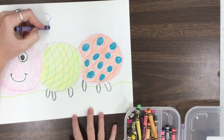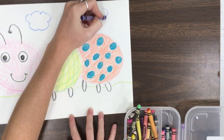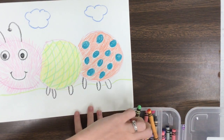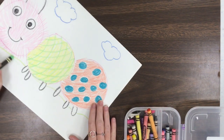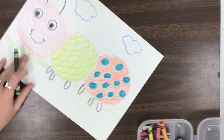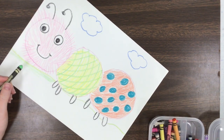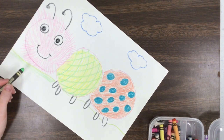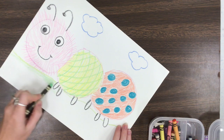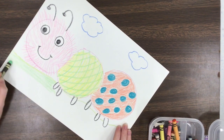So now what I'm going to do is add details to where my caterpillar lives. So I'm going to put some clouds in the sky, and I'm going to color in the green grass. And so what I would like for you to do, boys and girls, is make sure that your caterpillar has lots of details, lots of texture, and then color in the area where your caterpillar lives.